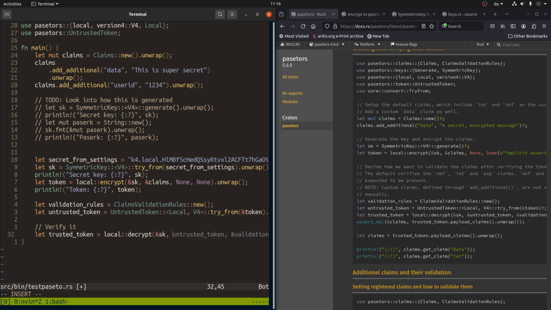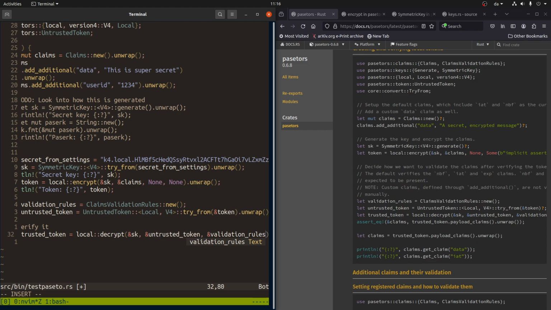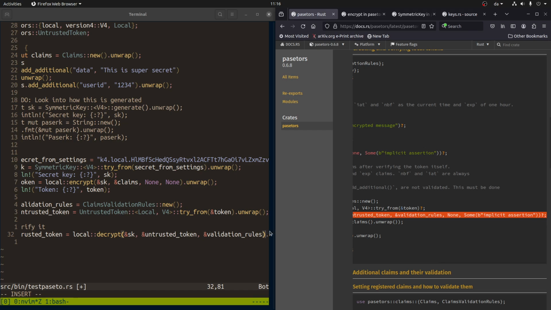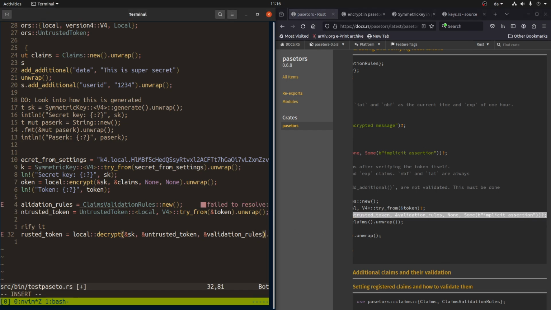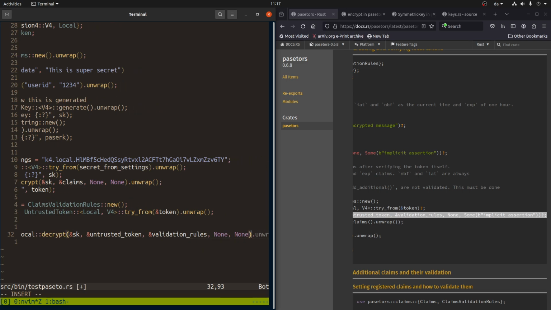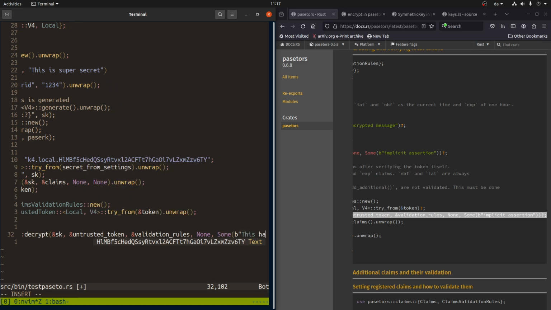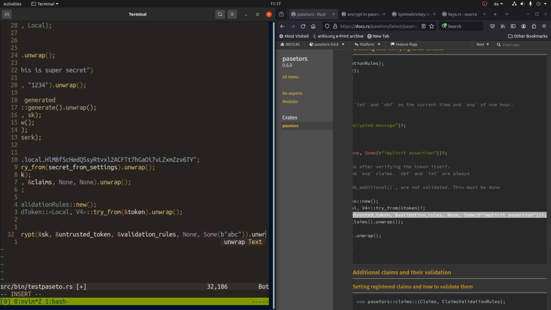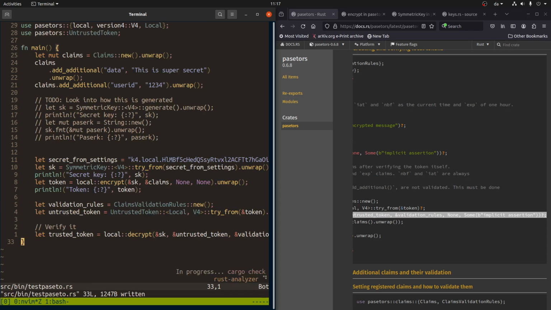So we take the key, we take the untrusted token, we take the validation rules, and a bunch of other stuff. Now let's write ABC here, and now I think it should fail.